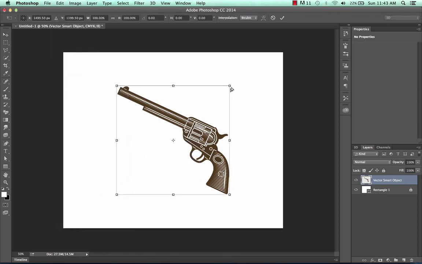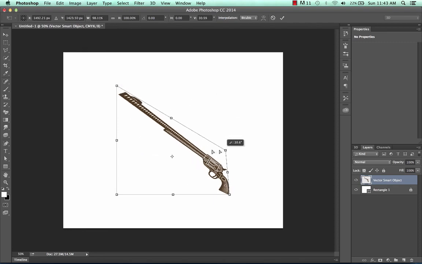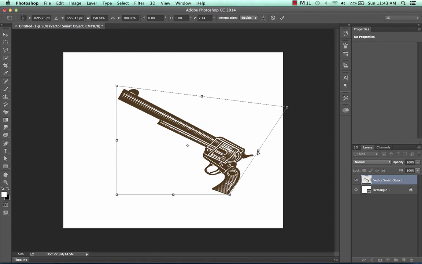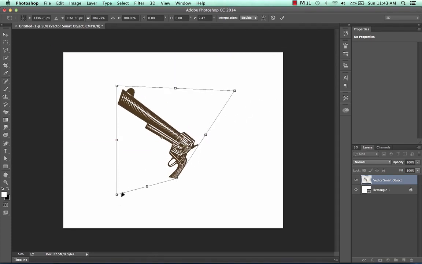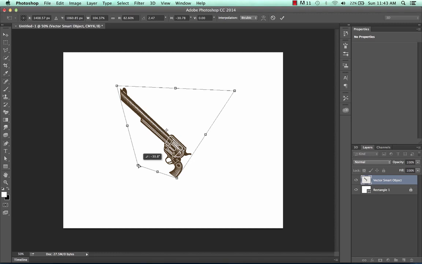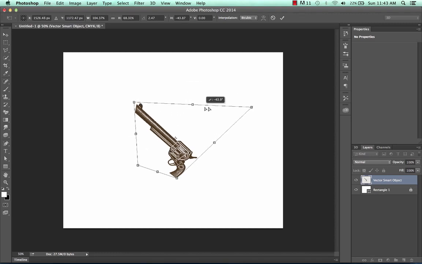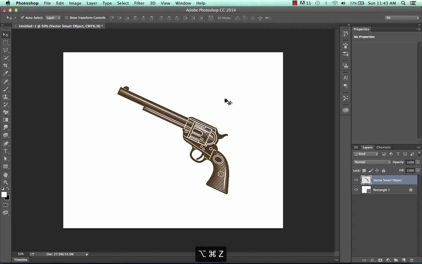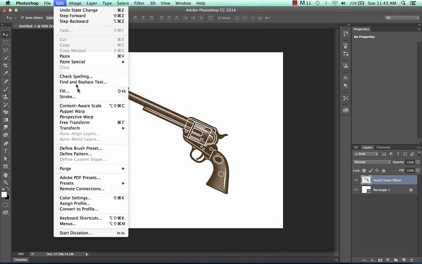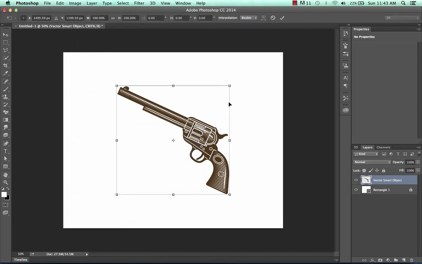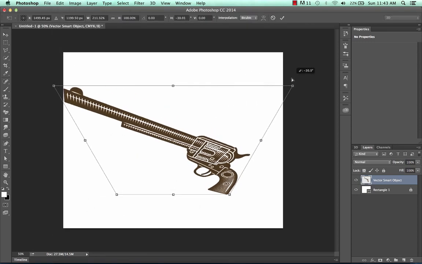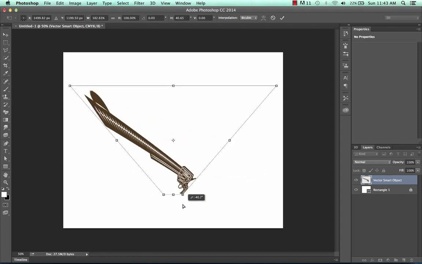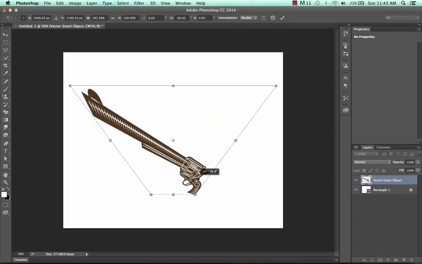If we do distort, again, a little funkier. Now we can move this all around. We're not just limited to an axis. We can actually play around with the entire image and start doing some flips and stuff like that and get real funky like that. So it's the distort option under Edit, Transform. Then you have perspective, which I think is pretty cool. So if you wanted to make something look a little bit more 3D, you could use this and get a different perspective like it was in a mirror.